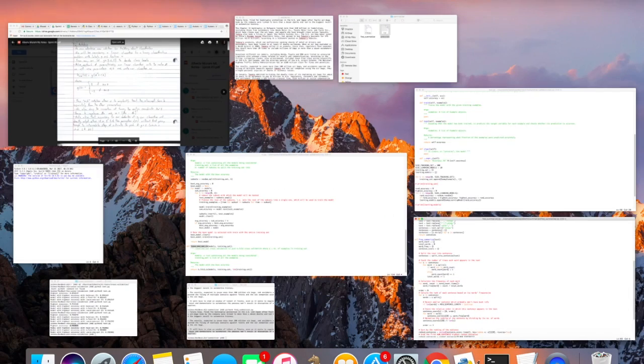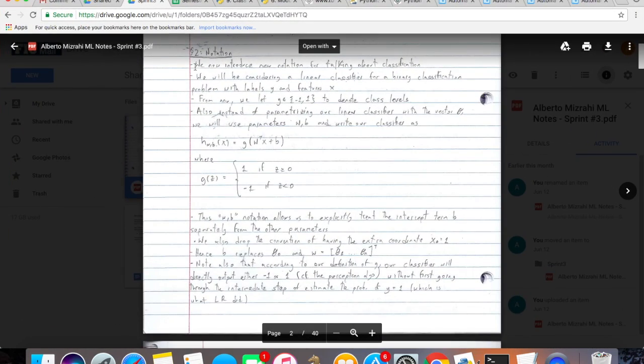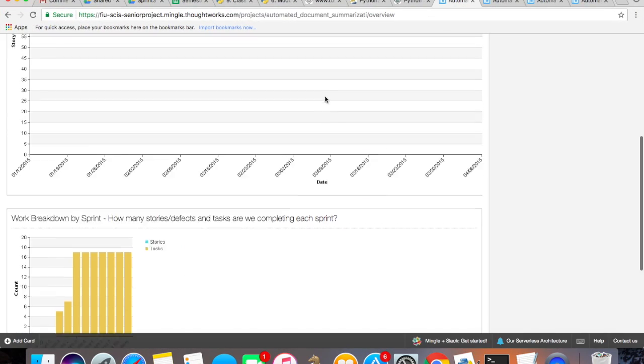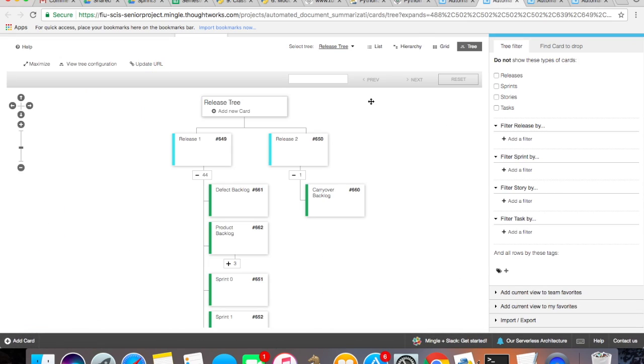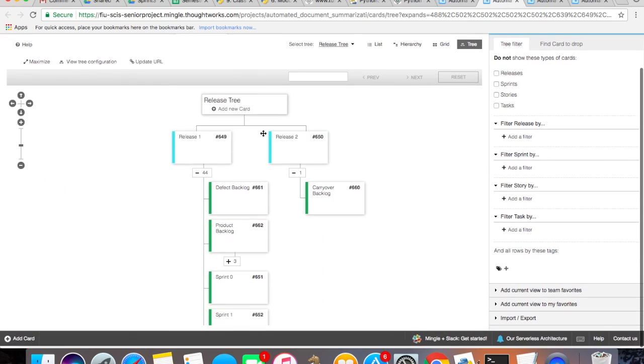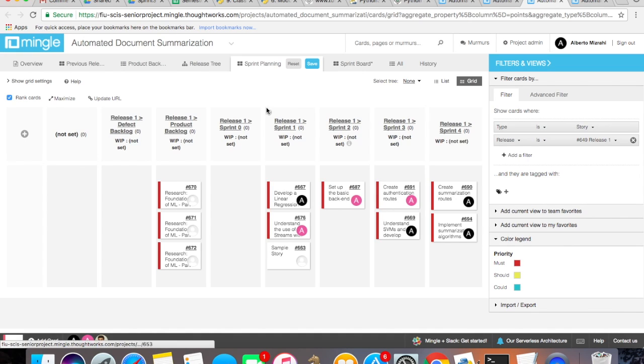Finally, we will cover the Mingle dashboard of our team. Here's the Mingle dashboard of our team. You can also see the release tree, and here's also the sprint planning. Our team has tried to be as responsible as possible to keep Mingle up to date, and we've successfully done that so far.